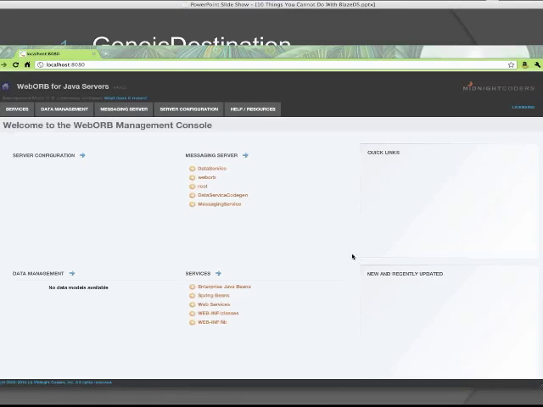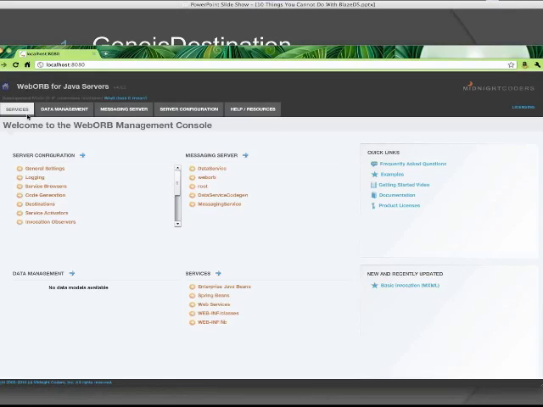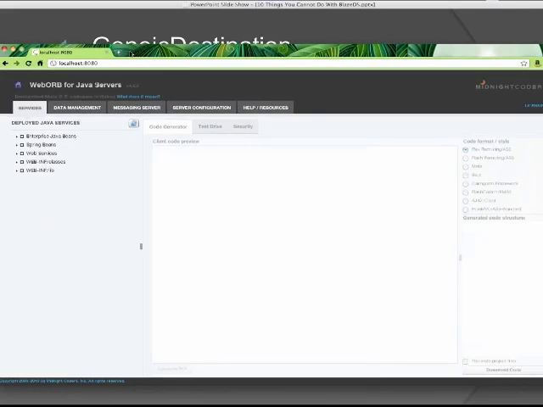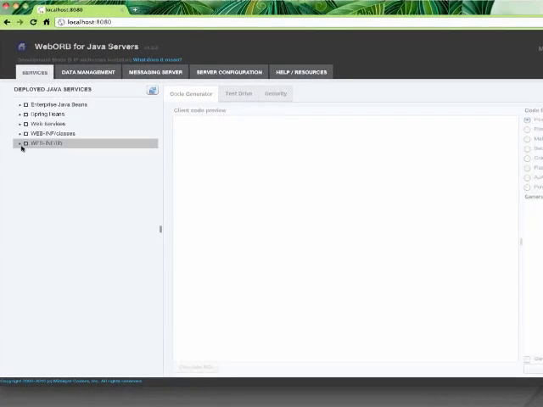All right, so here's our management console. If I go to services, this is our service browser. The cool thing about the service browser is that anything that is currently deployed into WebORB is automatically picked up and visualized through the service browser. So remember that weather service.jar that we compiled here and deployed into WebORB, if I go into webinf/lib, and here it is, here's our weather service.jar.